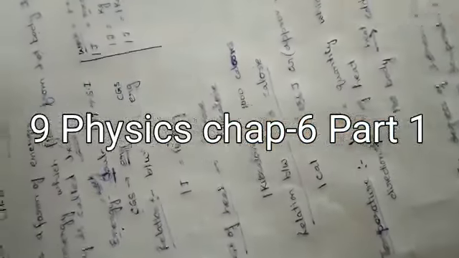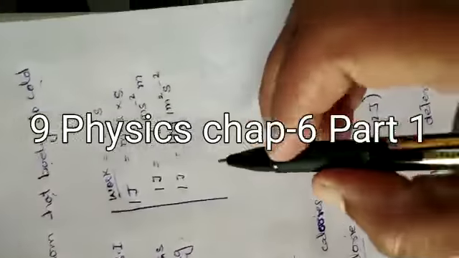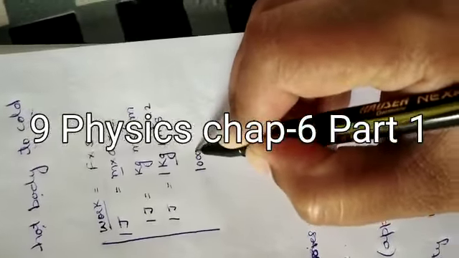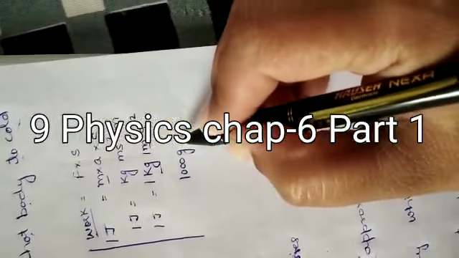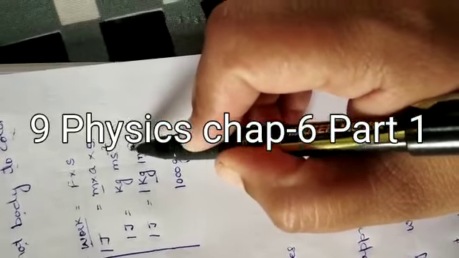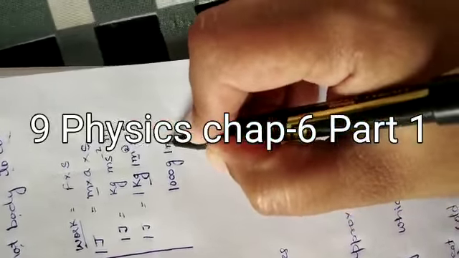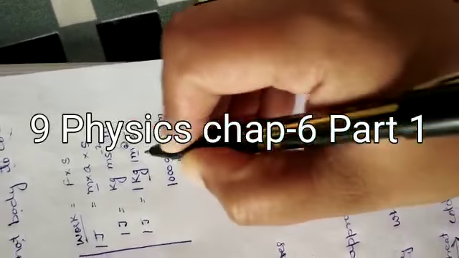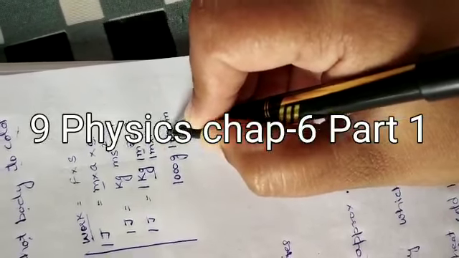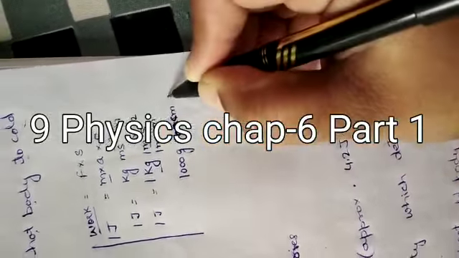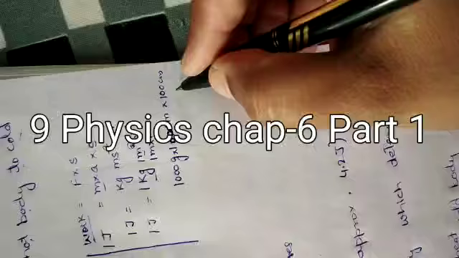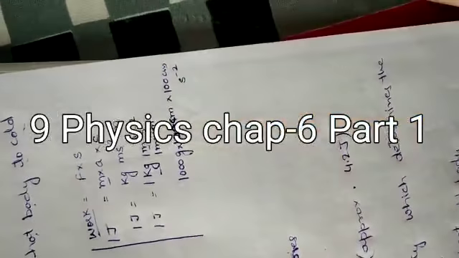If I want to convert it into CGS unit, how it is being converted? Convert this kilogram into 1000 grams, meters into centimeters. So, now please see, there are double meters. 1 meter into 1 meter. So, it is 1 meter into 1 meter means 100 centimeter into 100 centimeter. Second raised to power minus 2 will remain as it is.